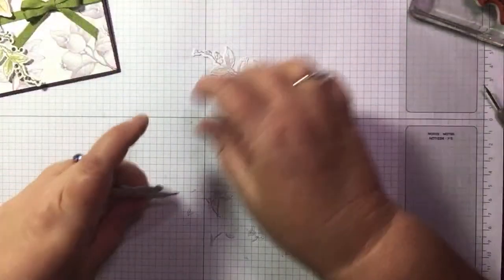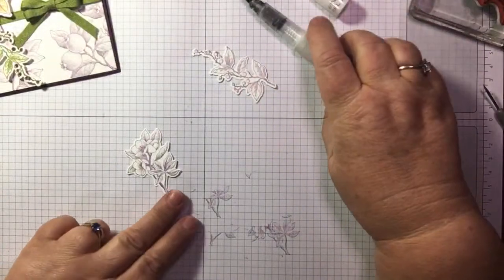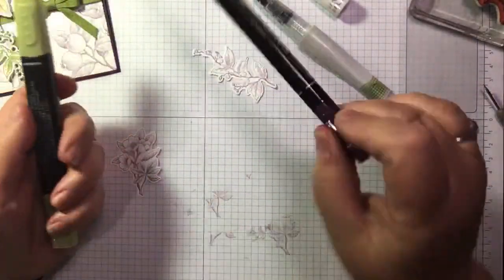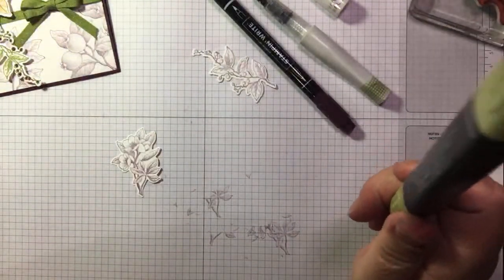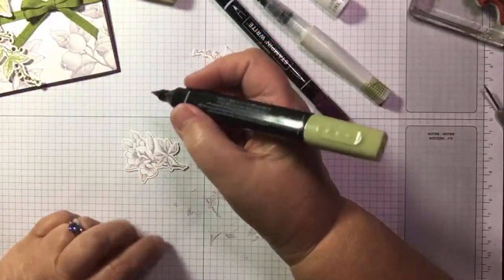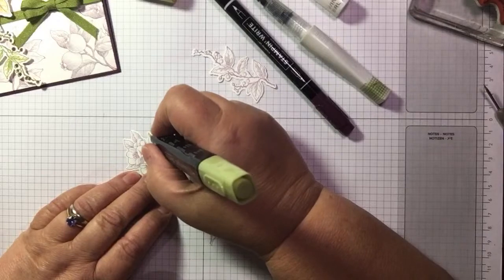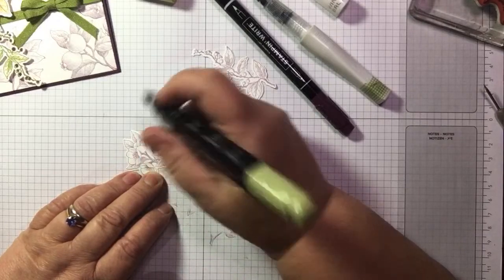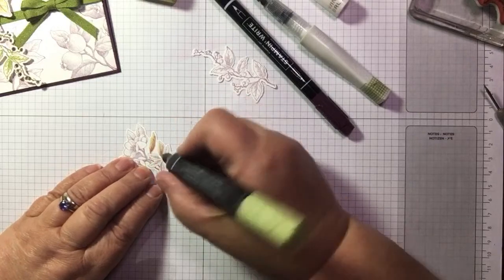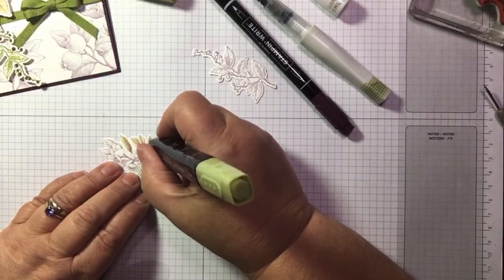So, to colour these in, I used a couple of things. I used my Wink of Stella, and I also used, and I thought I'd put it out ready. Oh yes, I have. I mix and match everything. I've used a marker pen and an alcohol pen because you get different results. So I'm going to show you on the ink that I've stamped with the normal classic Blackberry Bliss. If you take the alcohol pen, you get your green, but you also get a bit of the Blackberry Bliss blending in with the alcohol. And I actually quite like that effect, so that's why I'm sharing. I think this effect will be particularly useful when we're doing autumn things.